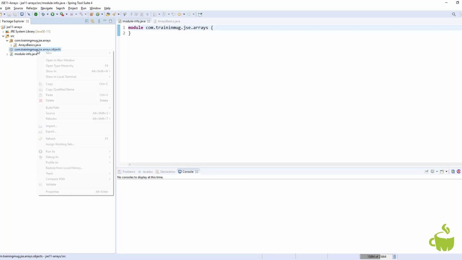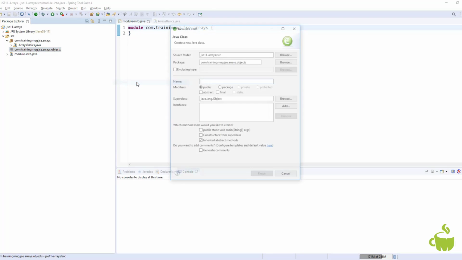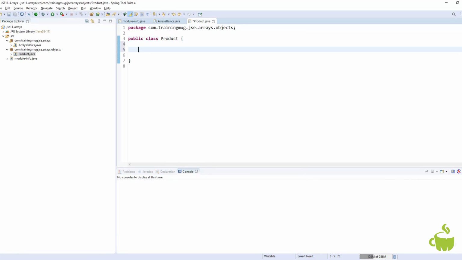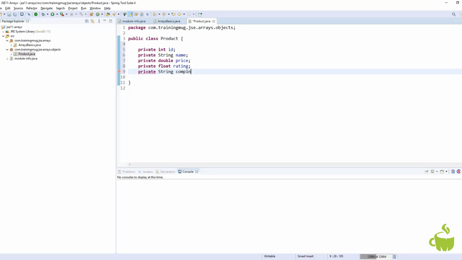Now I'm going to create a new Java class which I'm going to call product, right? Now let me create some of the properties for this product. I'm creating private int ID, private String name of the product, private double price of the product, private float rating, private String company, and private String category.